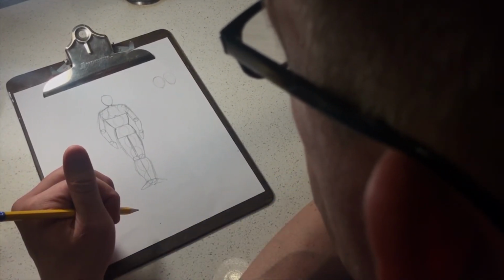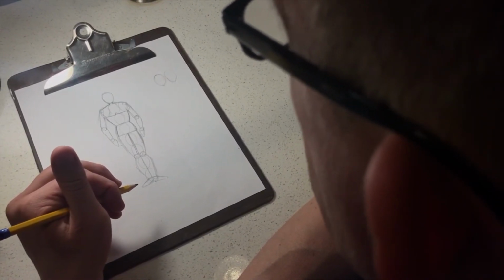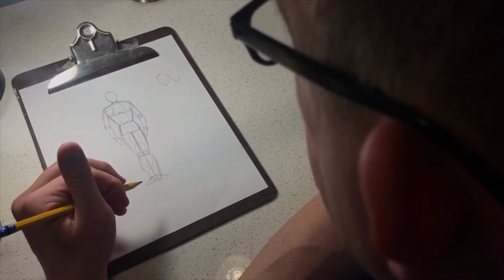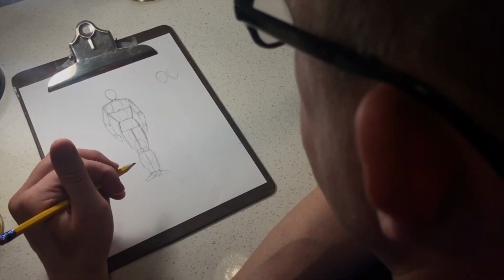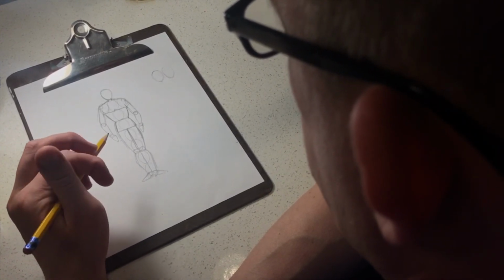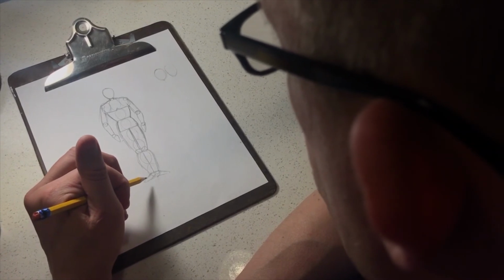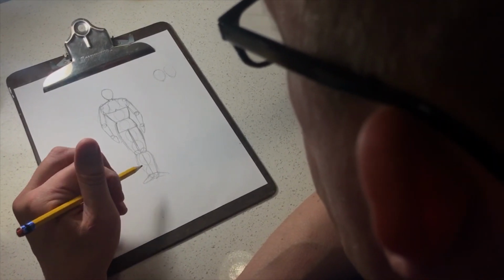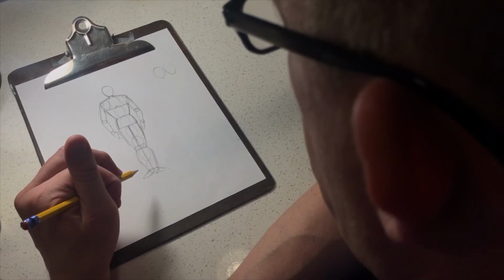And what we did today was we measured a drawing of a wood mannequin out in heads. And the head was approximately the size of the thumb. And we did it in 8 heads and two head shoulders wide. And we used a number 2 pencil and a piece of copy paper.